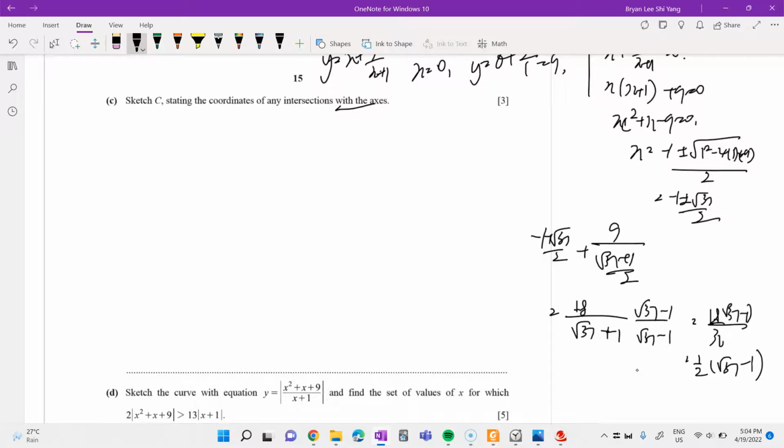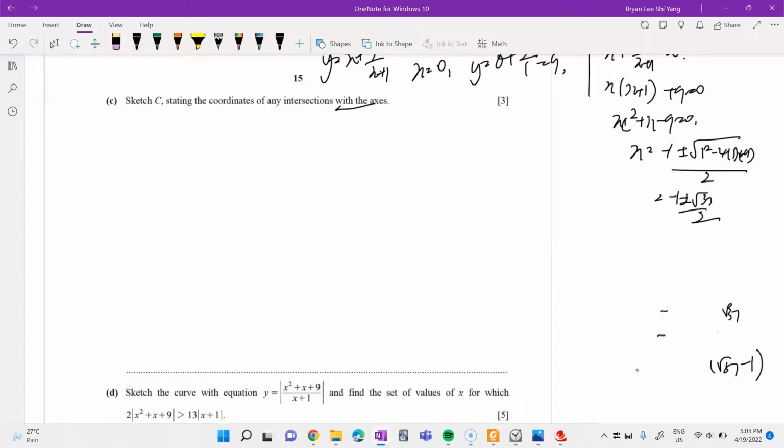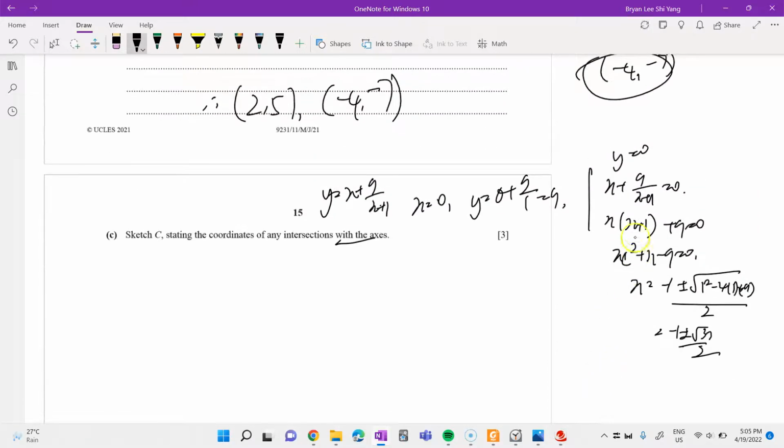So wait, does this cancel each other out? Not really sure. 1 plus 37 over 2. I think I'll just trust my solution. I don't know, I shouldn't be wasting time doing this. Okay, let me check again. X squared times x plus 1 plus 9 equals 0, and then this whole thing.